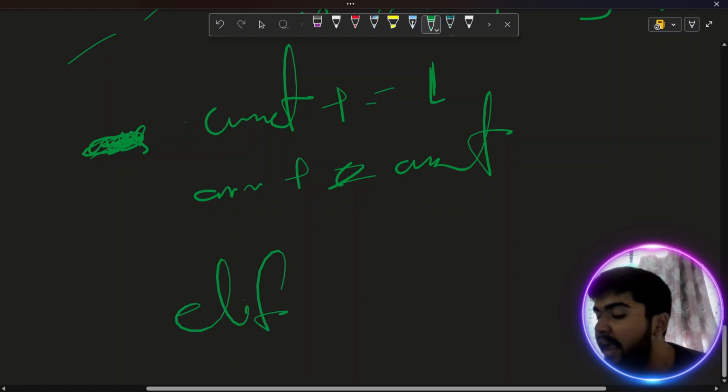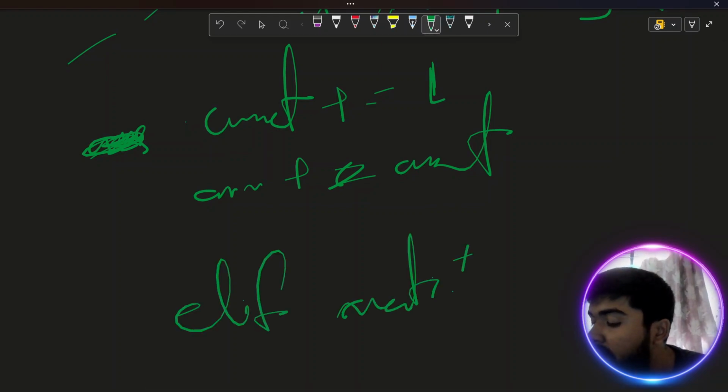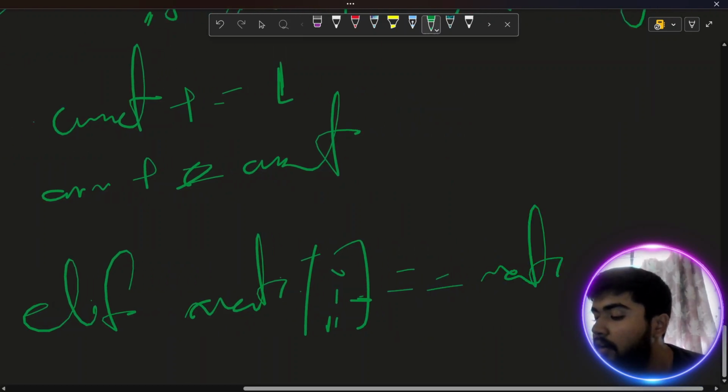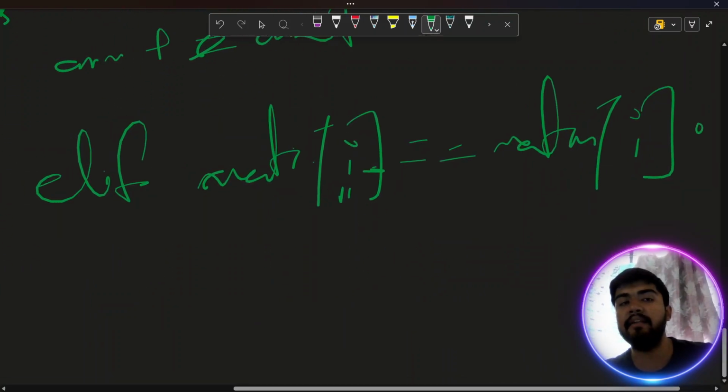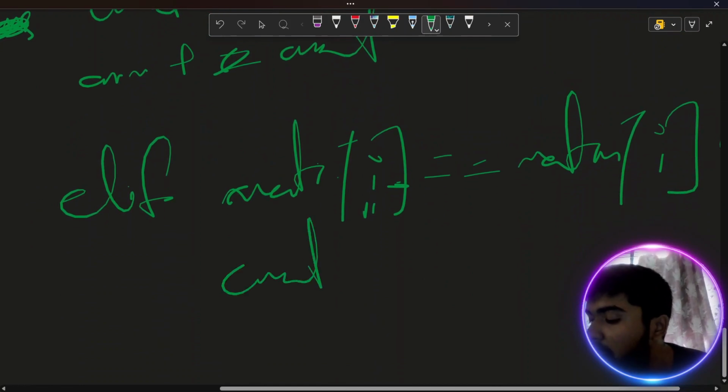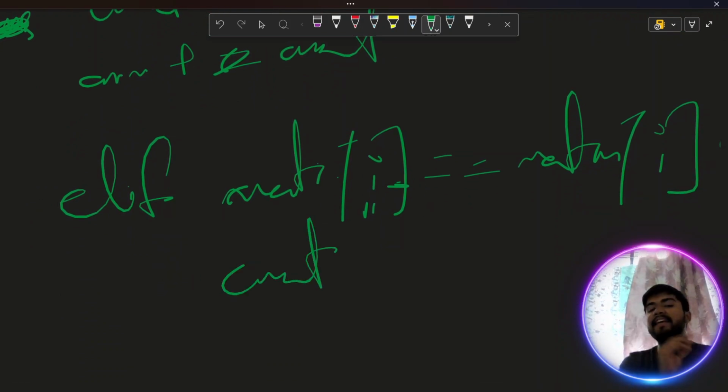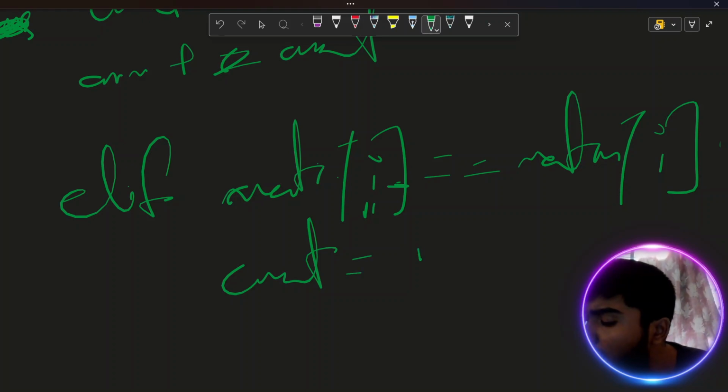Elif block: if your ratings of i minus 1, that is your previous guy, is equal to your ratings of i, that is you got a same slope, then in that case, can you guys tell me, your current, you can restart. We saw that, right? In test case 1 2 2, we assigned 1 candy, 2 candies, and then we start from 1 candy again. Agree, guys? Because in that case we should be super greedy, no? We only have to provide more candies than the previous when its rating is higher. If its rating is the same, then we can set current to be 1 and we can increase the answer plus equals current.